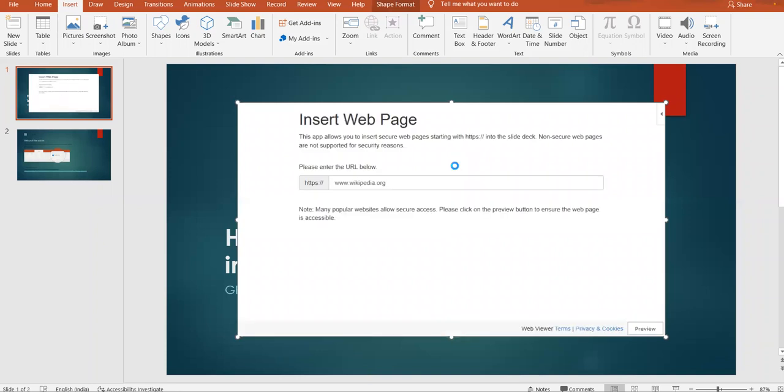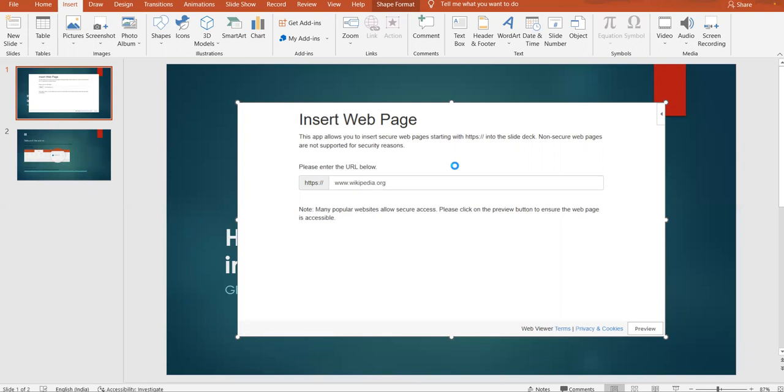Now I'll have a pop-up option. Here, you need to provide your dashboard URL. Just make sure that whether you are using Tableau Server, Tableau Online, or Tableau Public, the link that you are adding has the relevant access. What I mean is, let's say you are using a dashboard from your Tableau Server, and that dashboard is limited to, let's say, 5 users only. If you share this PowerPoint with someone else, apart from those 5 users, they will face an accessibility issue. So make sure whoever you are sharing with has the proper access.